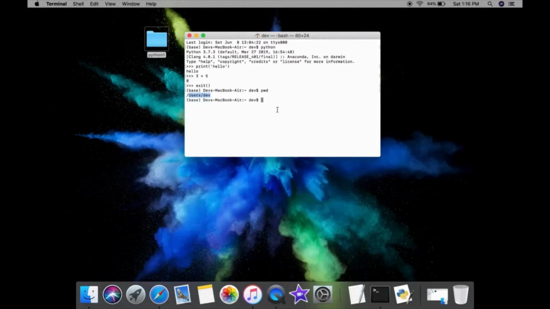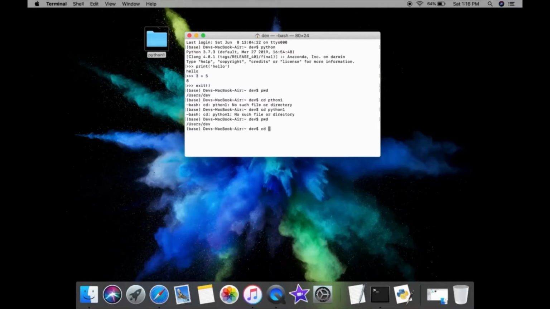If I want to change my directory, we have the keyword cd, which stands for change directory, and then you write the folder name you want to access. One more thing: if I have python 1, I cannot directly access this folder. First of all, there is a spelling mistake here, let me write python 1. Again, you cannot directly access this folder, because this folder is on the desktop and I'm now in users dev, and the desktop is within dev. So first I need to access the desktop, then I will access this python 1.